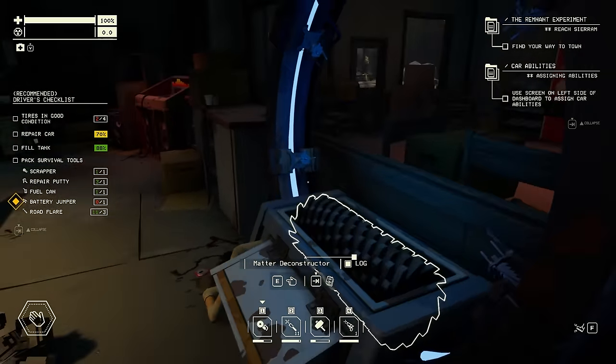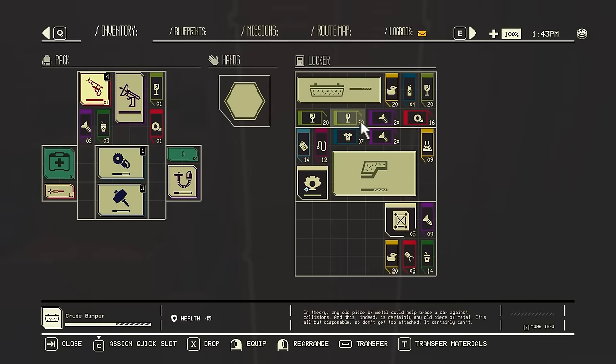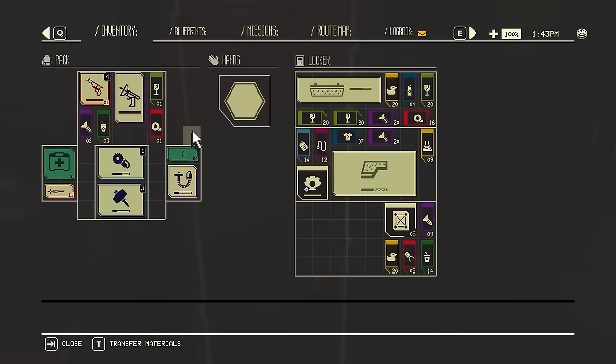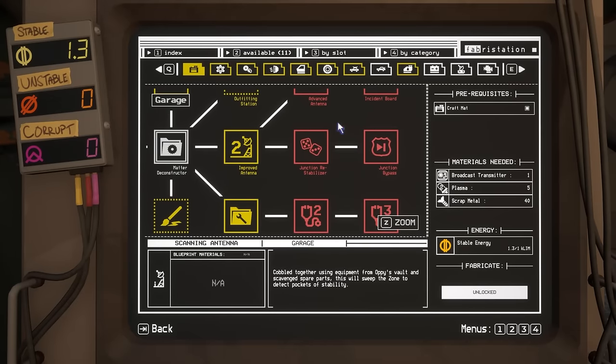Only instead of stitching things together out of light, it is taking them apart via light. Very well. I think I kind of agree. We will drop off some of the random gubbins in my inventory, though, for now. Let's have a look over here. Oh, we've unlocked a lot of things.